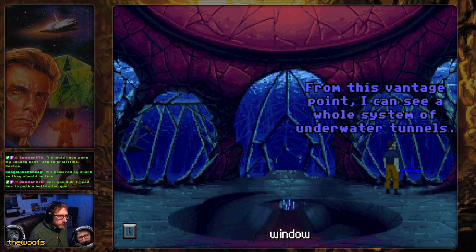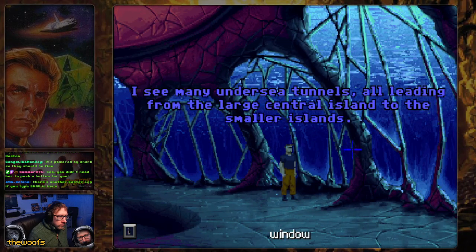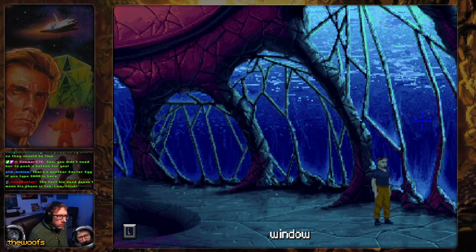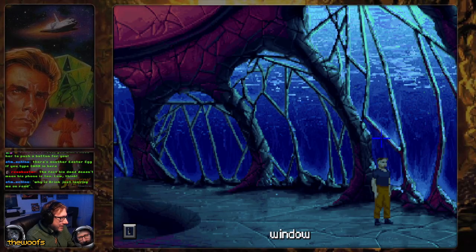From this vantage point, I can see a whole system of underwater tunnels. Oh, that sounds confusing. I see many undersea tunnels, all leading from the large central island to the smaller islands. Powered by Snark. Yeah, we don't need her. We push our own buttons around here now.